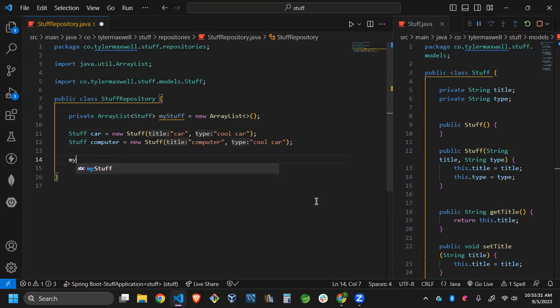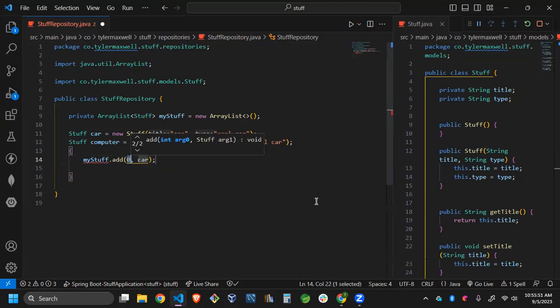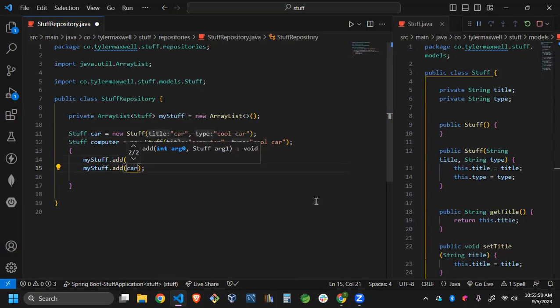Add. So my stuff.add. So I need to do this. Now it should work. My stuff dot add. So I'm going to add my car. And I'm going to add my computer.